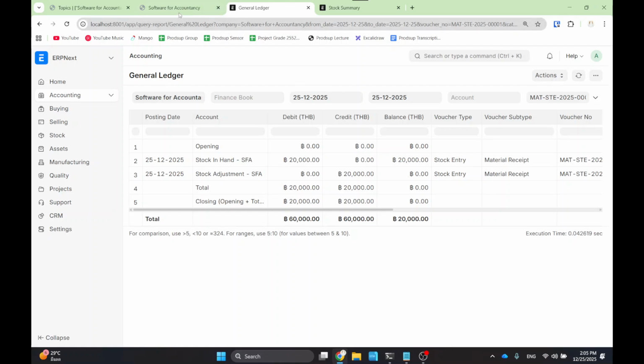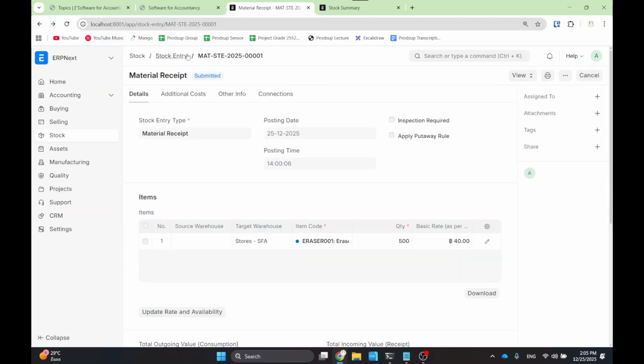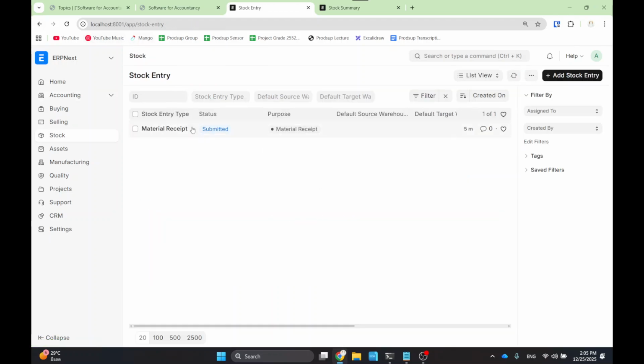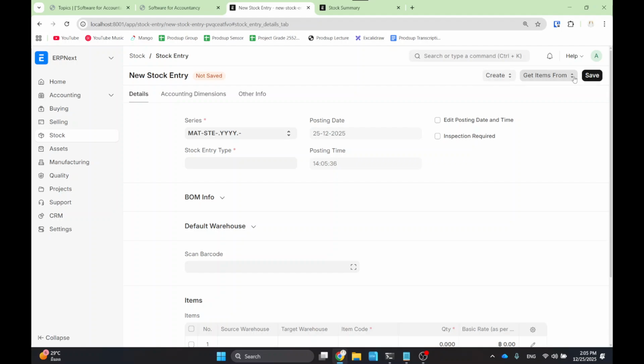All right, so I'm going to go back to my stock entry. Okay, maybe like here, okay? And I want to, I don't know, for some reason, even better, I want to give away my eraser for free. Like how do I even manage this transaction, right? It's gone, but I don't sell it. I just give it away, right? I can do that too. So I'm going to go to my stock entry. And instead of doing receipt, I'm going to do the other direction. It's called issue. So this one.